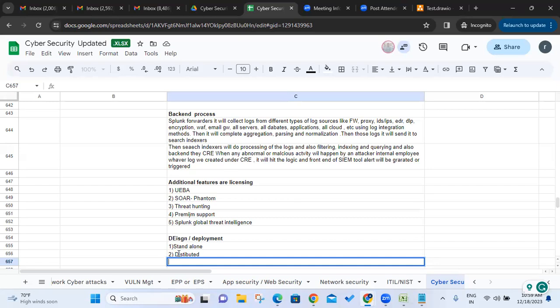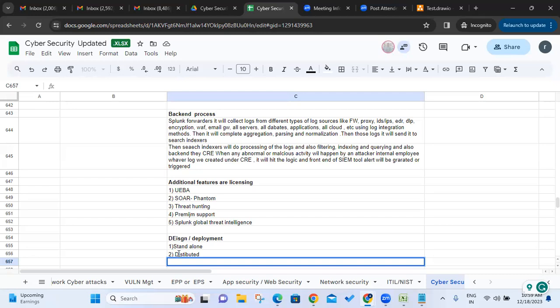After purchasing the SIEM tool software license, we install it on top of the Windows server or maybe a Unix or Linux server. Then we provide an IP address and subnet mask to log in to that tool remotely. That's why it will not support all-in-one box hardware-based deployment.